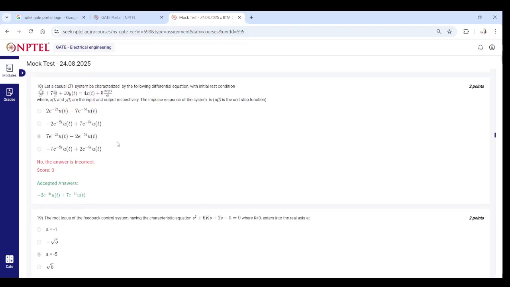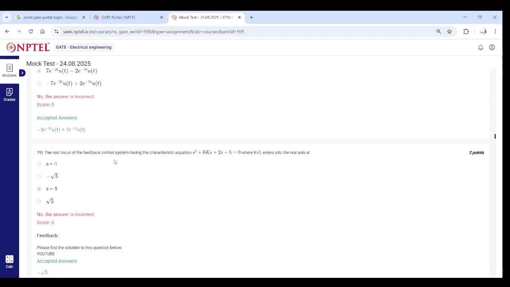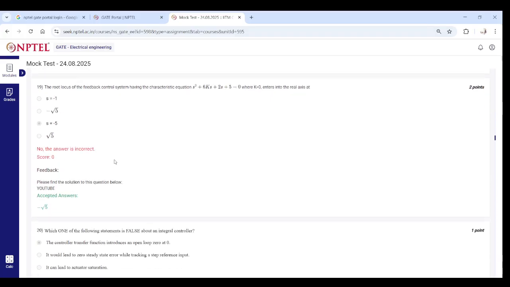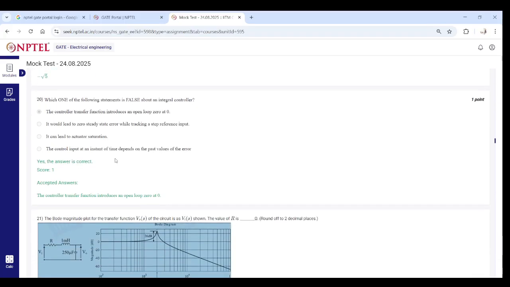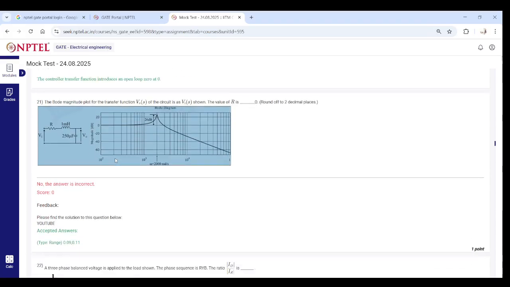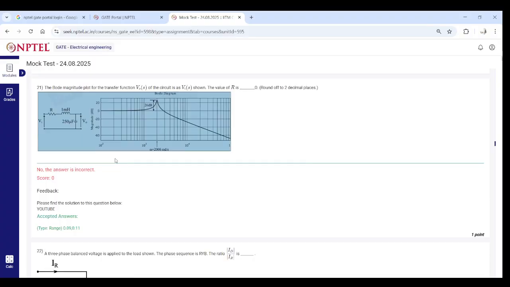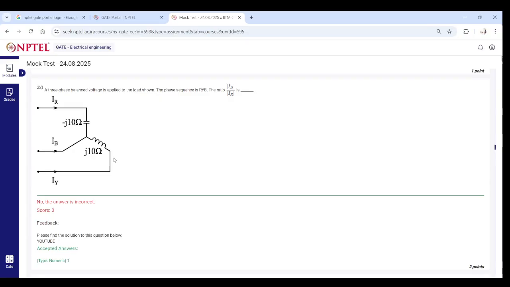If you are preparing seriously, go through each question and answer. Check how much probability there is of attempting the questions, how many are 2 marks questions and how many are 1 mark questions from each topic. You can take that for your analysis. This will be helpful for those preparing seriously for the GATE examination.